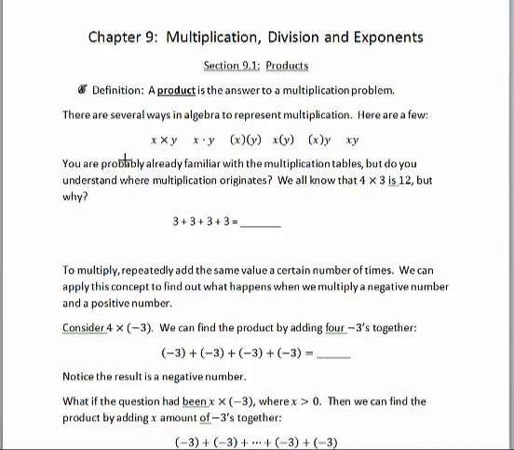Alright, we're going to get started with chapter 9. In this chapter, which I will cover in full with this video, simply talks about multiplication, division, and exponents that involve positive and negative numbers. The previous chapter, we went into explaining how to add and subtract positive and negative numbers, which for students usually turns out to be more difficult.